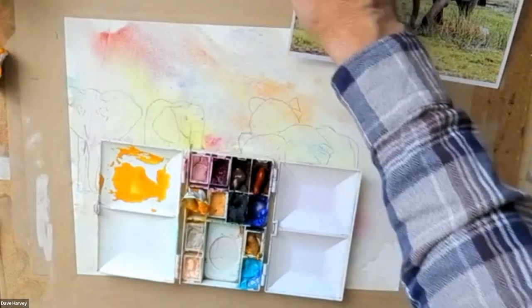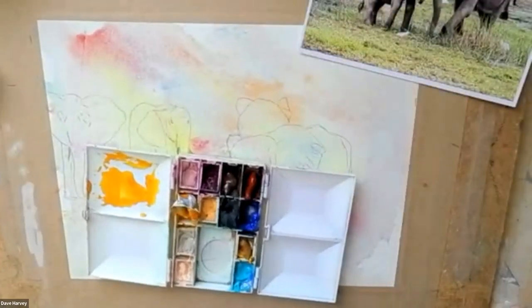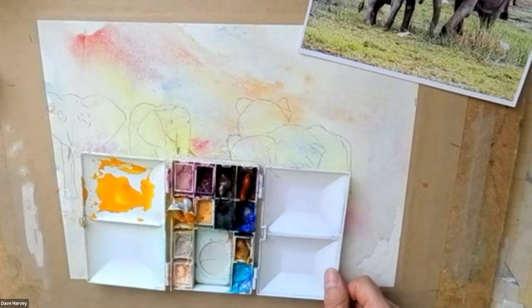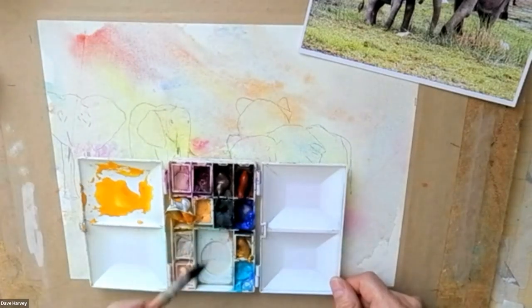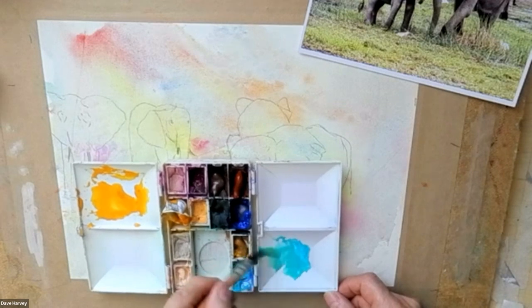I'm just going to put my paint board up. I'm just going to get some colours. I am going to have a bit of fun. I've got the cobalt turquoise blue.